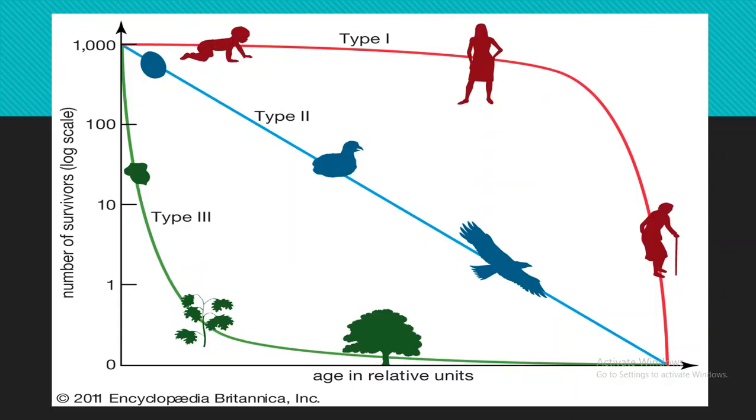Okay. So, this is a depiction of a population survivorship curve. Sorry, survivorship curve. Humans are nakapaloob dito sa type 1. Type 2, I think this is an acorn. Wala tayong acorn dito sa Pilipinas. So, sa type 3, I think this is a predatory bird. Yeah. So, salamat Encyclopedia Britannica Incorporated for the picture.